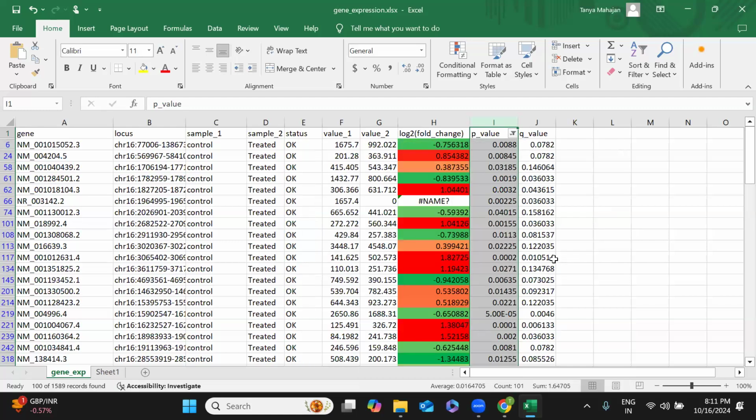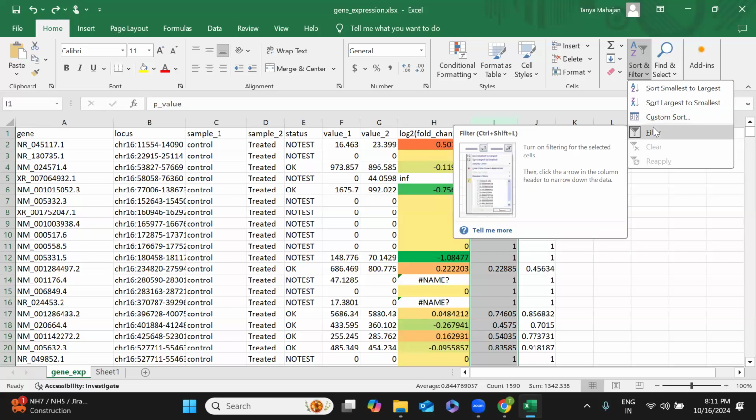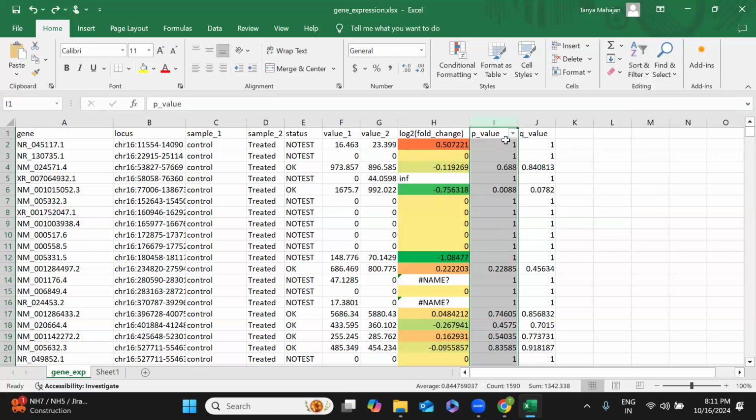Ma'am, kindly repeat this p-value process. Just select this p value, and there is an option, ma'am, sort and filter. Can you see? Yes, ma'am. Just go to filter there, and you will see the drop down menu here in the p value column.